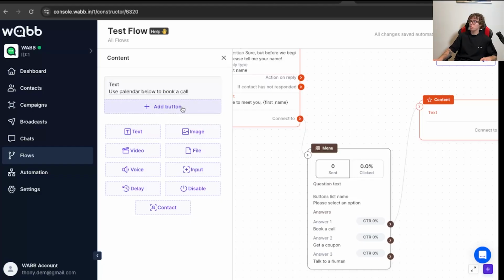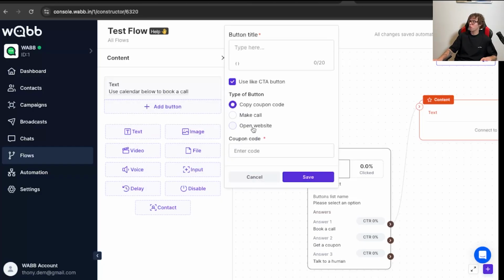And I can use a button, which is open website, and I'm going to insert here my calendar link, and I'll give it the title book a call. Okay, done.